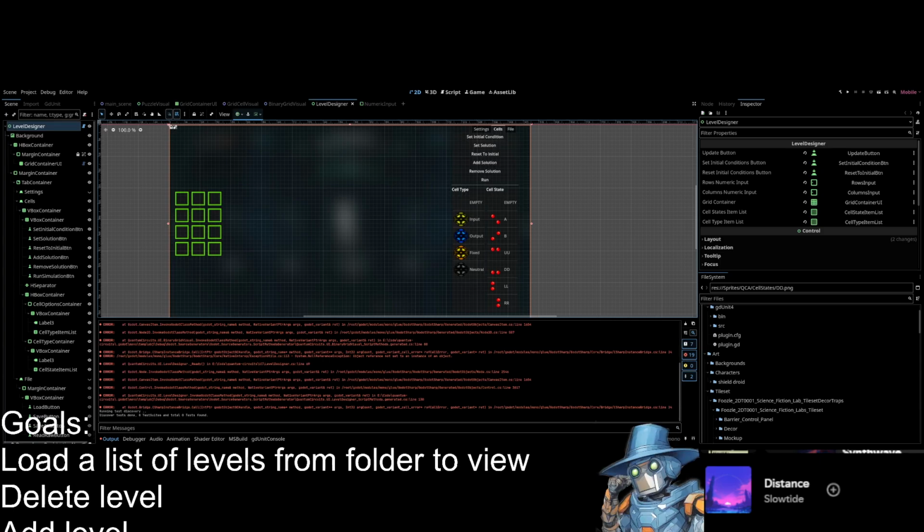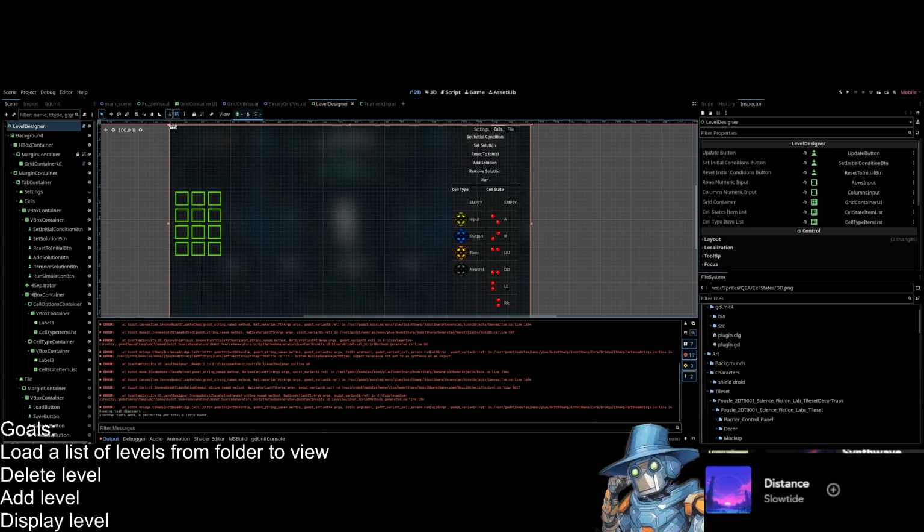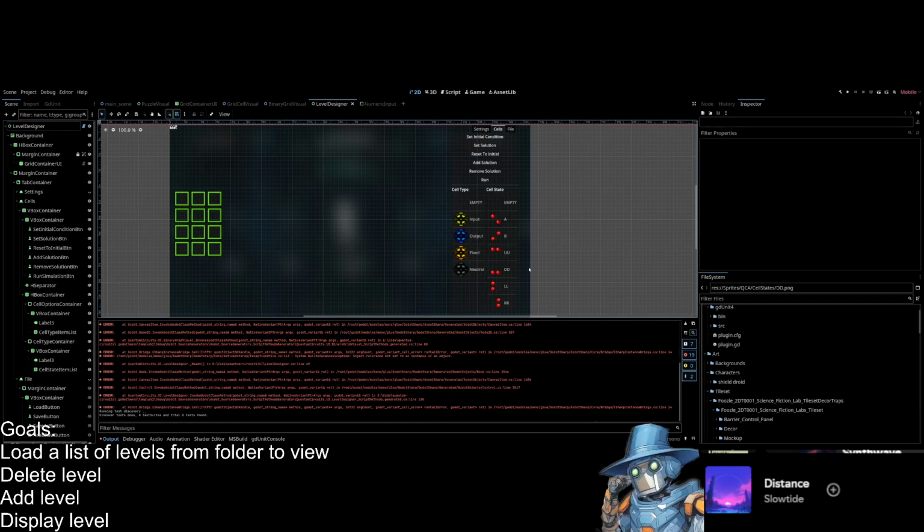Okay, we have some basic goals set. Really simple, except for displaying, but everything else should be somewhat simple. Okay, hide this one. But to do that, we do need some elements.